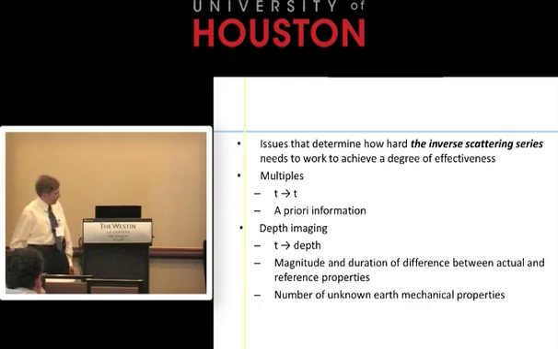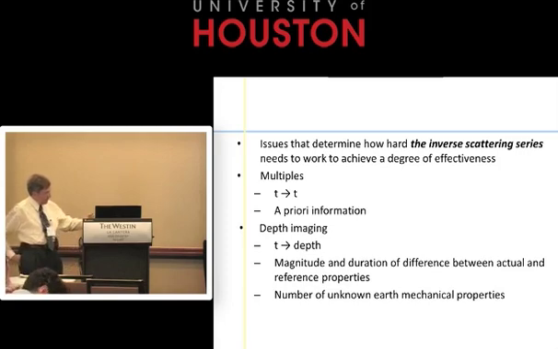For example, when you get to depth imaging, just as soon as you go time to depth, things get more difficult. Because every time, I don't care what the method is, you move further from the data, things get tougher. If the data's in time and you stay in time, that's easier than time to depth. That's true for every processing objective we have, okay? So right away that brings issues that you have to deal with within the series.